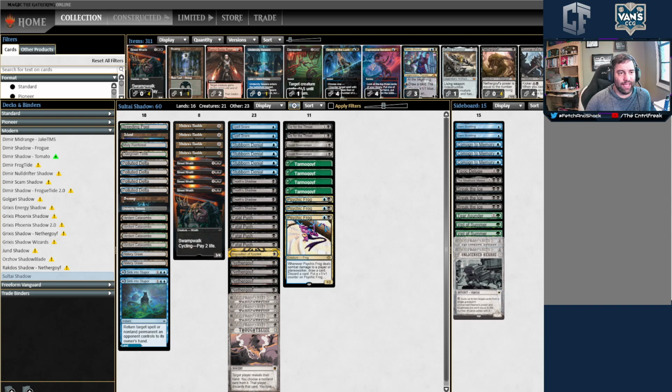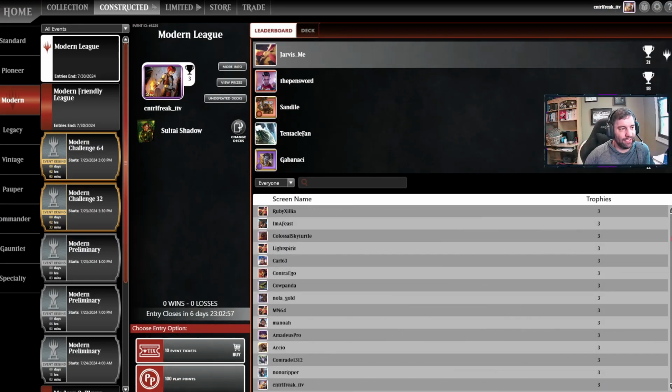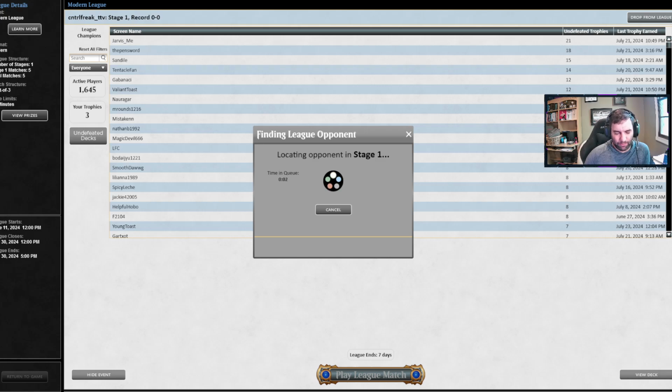I'm not particularly convinced that Sultai is a color combination that really needs a lot more exploring. I don't think Pick Your Poison is very good right now, since we're not seeing a lot of Zoo. Not seeing a lot of Amulet Titan either.